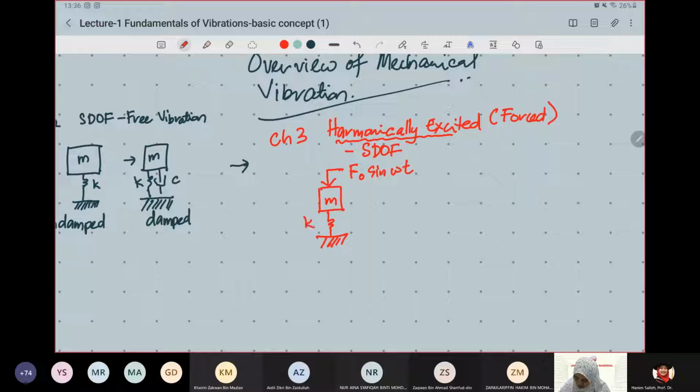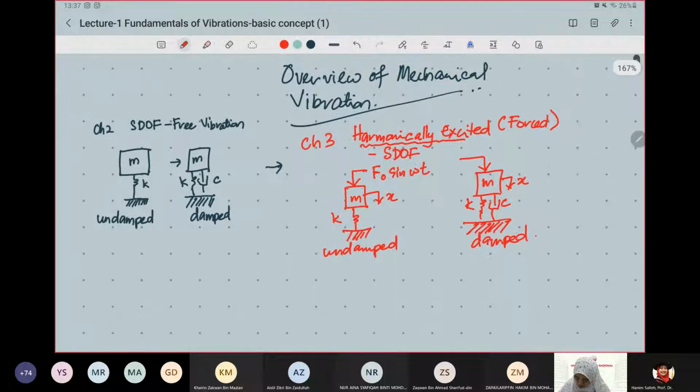So you're going to take a look at two cases as well. For this one, you're going to take a look at damped and also undamped. And of course, you're going to see later on there are different types of cases as well. So you are still dealing with a sine or a cosine function. So X is your output of this system. So similarly, you're going to take a look at undamped and damped conditions. All right.